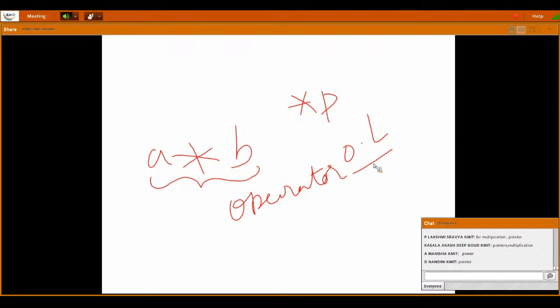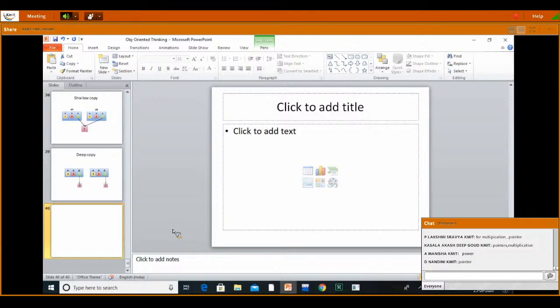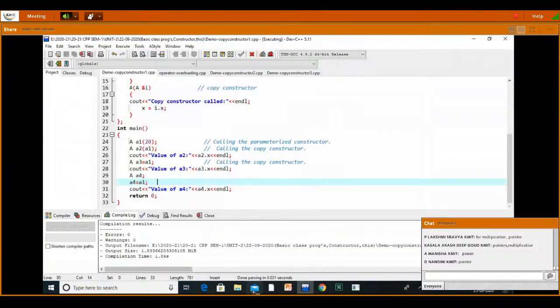This is what is happening even here. Equal to, I can use to assign any integers, floats and doubles. Now I can even use that equal to operator between two objects. That is operator overloading. I just want to show you one small program.